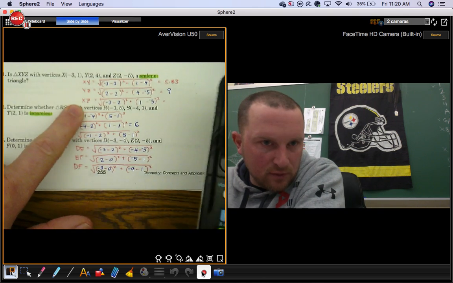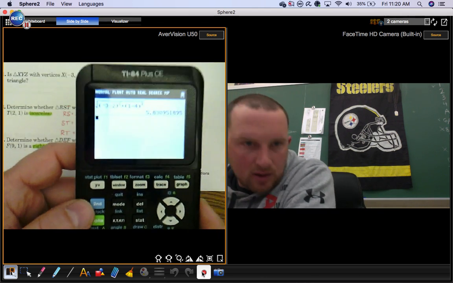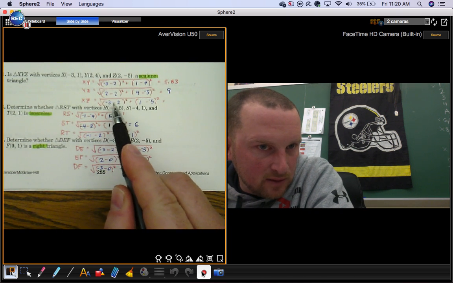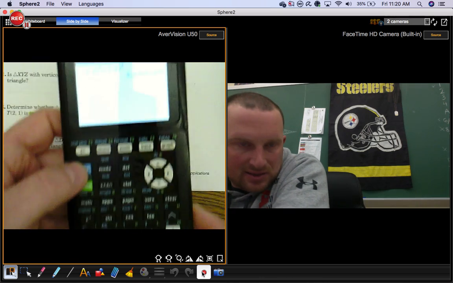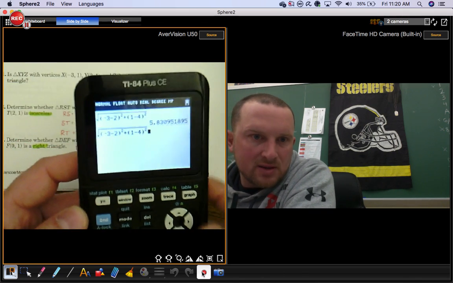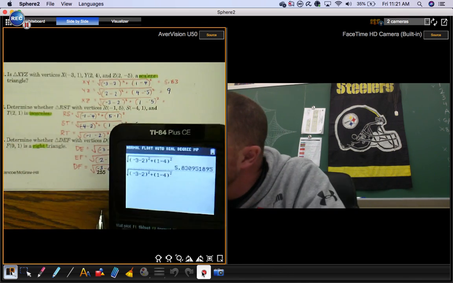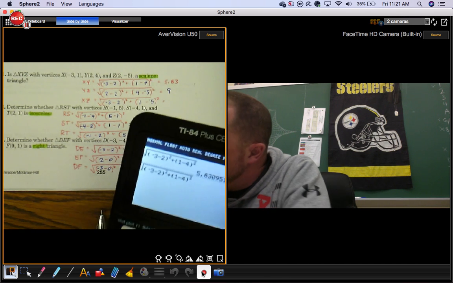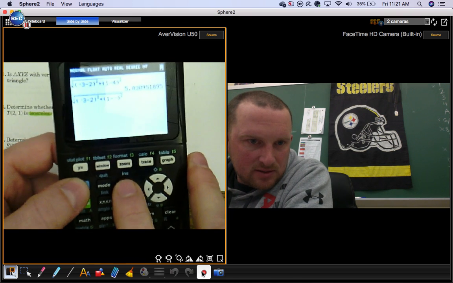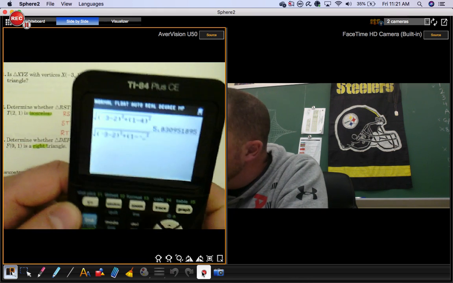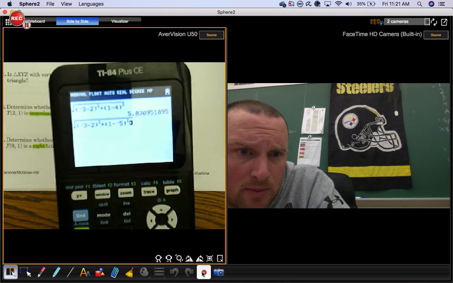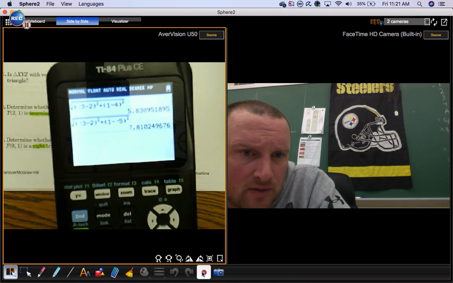Now, we're going to do the same thing for the distance from X to Z. And notice here, I already have the same X values here, negative 3 and 2, negative 3 and 2. So what I'm going to do is I'm going to hit this second button, and then I'm going to hit the Enter button, and it's going to give me the same thing I just typed in, so I don't have to type it in again. But this time I'm going to do 1 minus negative 5. And you might need to insert INS, second, delete, to insert a character, so you're not typing over the thing that you want to keep. And that gives you this distance, 7.81 we'll call it.